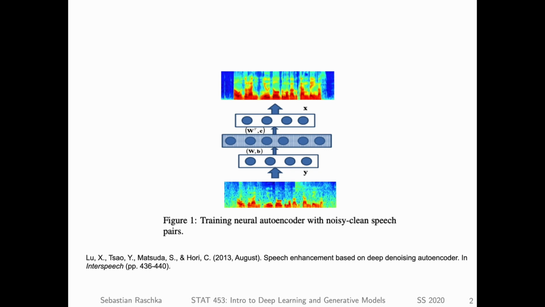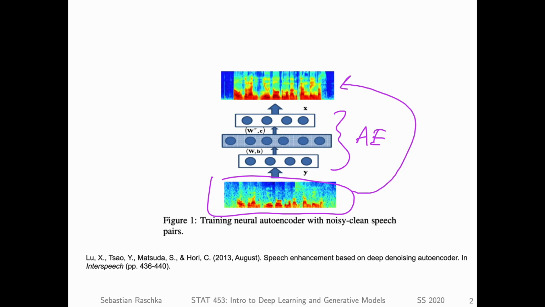So here in this example, the researchers took a noisy audio or speech example and used an autoencoder here. So this would be the autoencoder. Don't worry about it yet. I will explain how that works later. What you can see here is that from the noisy example, we go to a cleaner version. So here you can see there's a lot of these specks, and this one looks a little bit cleaner. But of course, it's an audio example, and looking at the audio spectrogram really doesn't tell us that much because we can't hear it.